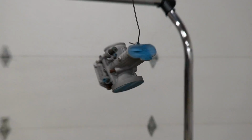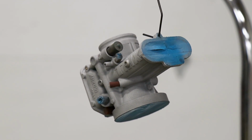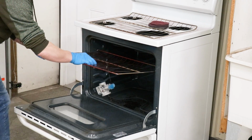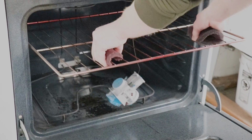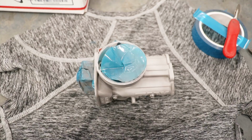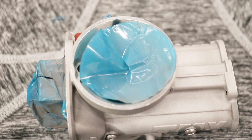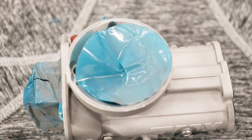All right, I've got the carburetor hanging and it's ready to go into the oven for the preheat process, which will burn off any remaining oil and residue. This is what it looks like when you don't cut enough of a relief into the masking tape. It'll shrivel up in the oven. Once I fix this, it'll be ready to spray.